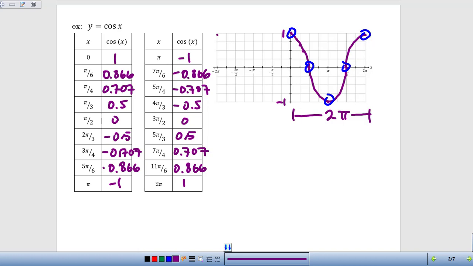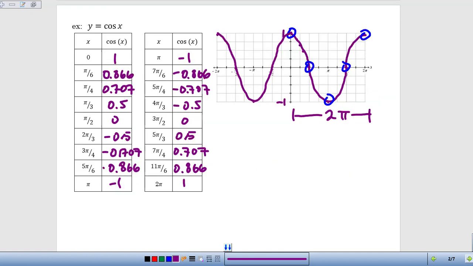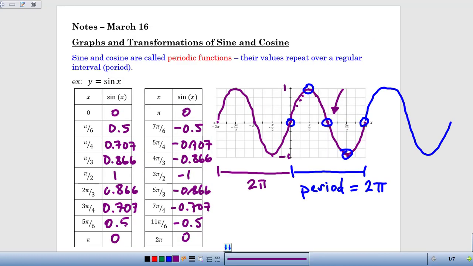Halfway through the cycle, we can see that the graph is at the bottom. So that's going to be at -pi. And then halfway in between those maximum and minimum points, the ones and negative ones, the graph is going to be at 0. And so then I can use that as the framework to sketch the previous wave of my graph. And so this graph will continue to extend likewise in both directions. But hopefully if I flip back here, we can see that the shape of these two graphs is exactly the same. It's just one starts at the top and starts down and then comes back up. That's the cosine graph. The sine graph starts at 0, goes up, comes down, goes into negative territory, and then comes back up.